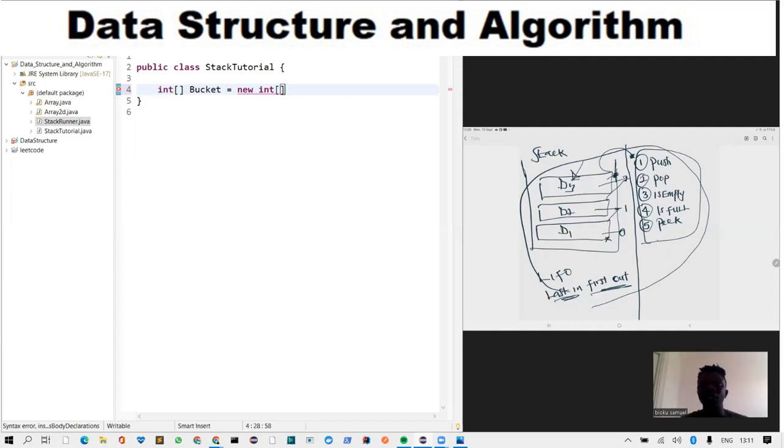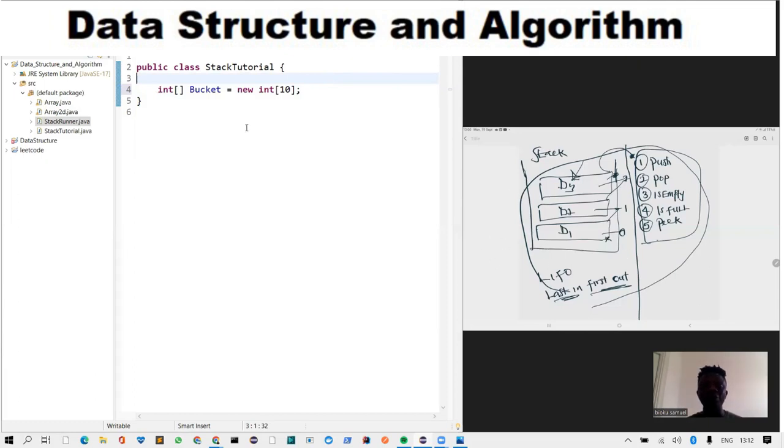For example, say this bucket can contain just 10 elements, or just 5 elements. Any number of size you want your container to contain. So for this tutorial, we will make our container contain just 10 data. So I will come to the end of this line of program and put my semicolon. This line of code I wrote means we have now declared our container. So now this is the big rectangular container that I drew out.